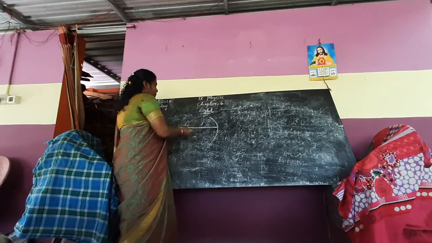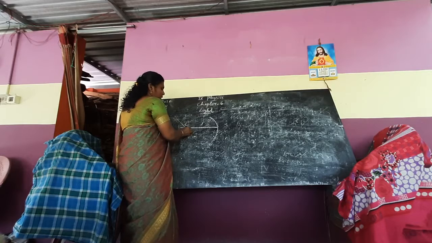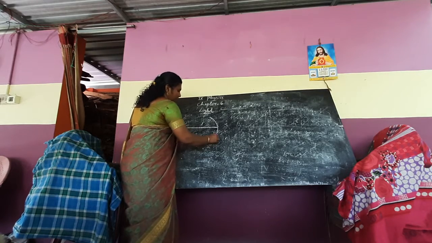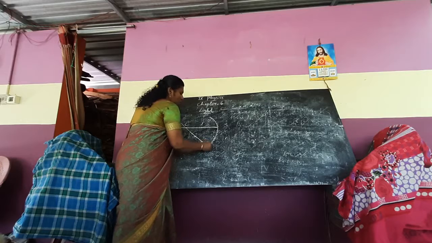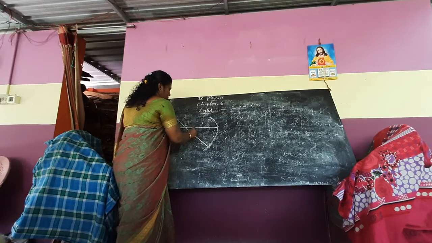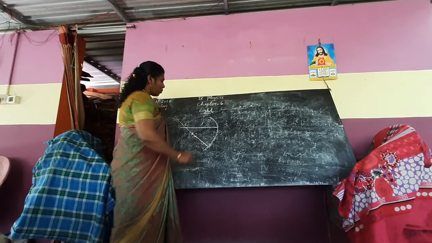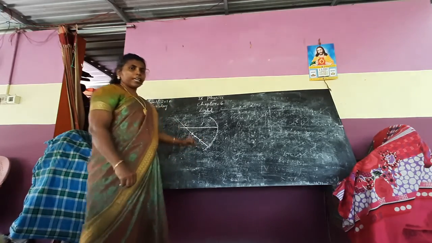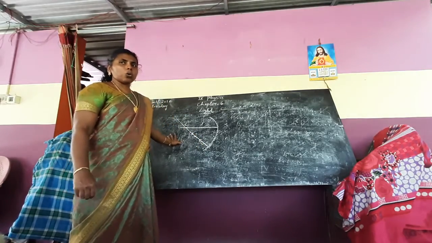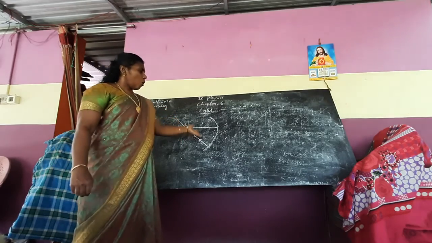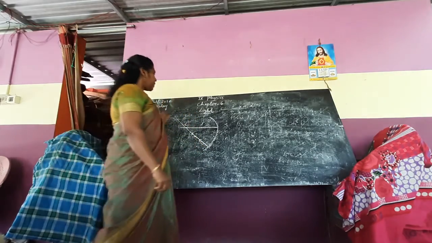Now see, when a ray passes through the center of curvature and falls on the concave mirror, after reflection it does not deviate anywhere; the same line it passes through. See the arrow mark: a ray passing through the center of curvature, after reflection, passes along the same line without any deviation. This is rule number one. First rule: when a ray passes through the center of curvature of a concave mirror, after reflection it passes along the same line without any deviation.